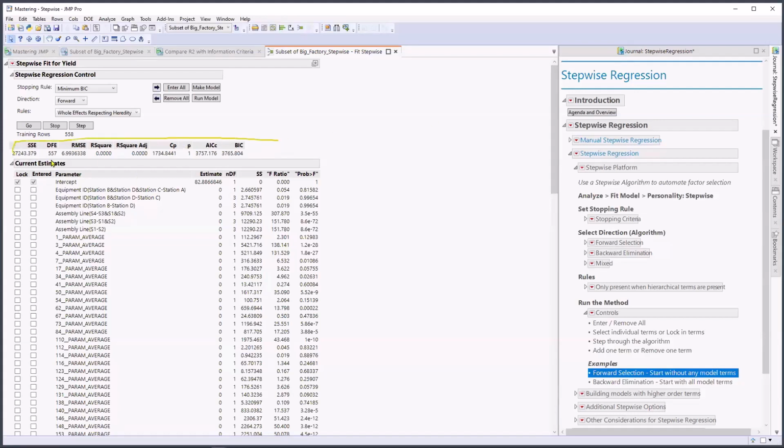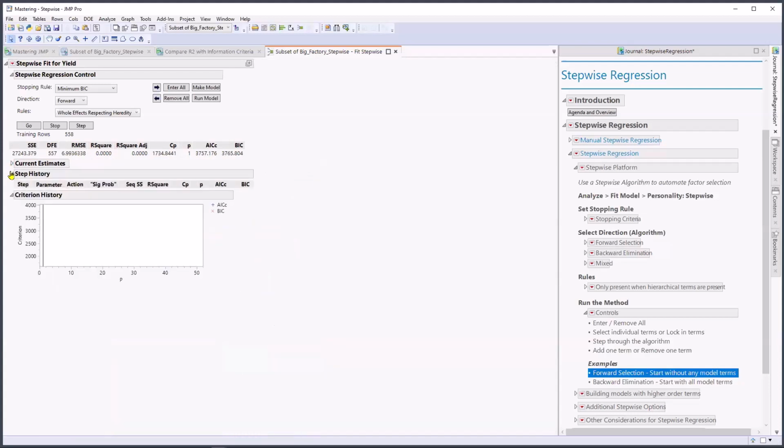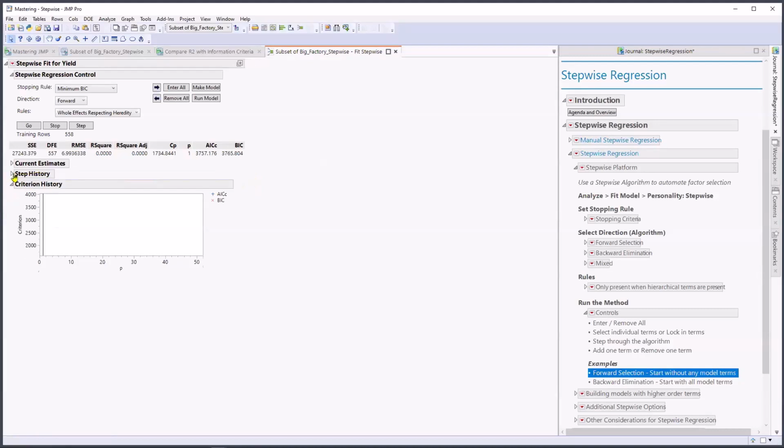And then here we have a report on our model, which in this case only has the intercept and no R-squared value. For now, we're going to hide this, and we're also going to take a look at this step history. So this shows what happens with every step in the stepwise regression. I want to minimize this, and what we're going to do is also just show what this criterion history is.